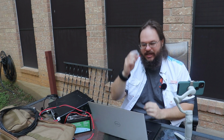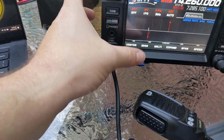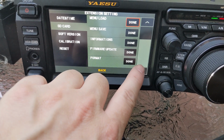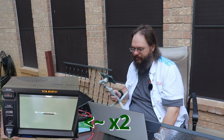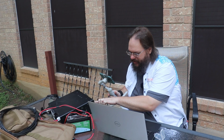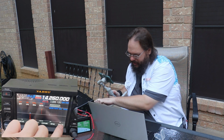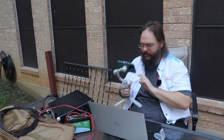First thing we're gonna do is take the flash drive here and insert it to the radio and allow the radio to format it. Let's go ahead and get a close-up on that. SD card and format. Okay, it takes a minute to format it, but not that long. All right, and we are formatted. We're gonna go back, back, back. Cool. We're gonna take it out of the radio now and insert it to your computer.